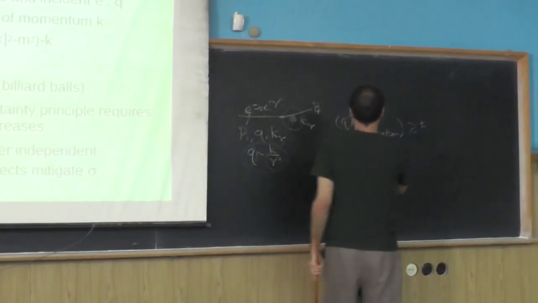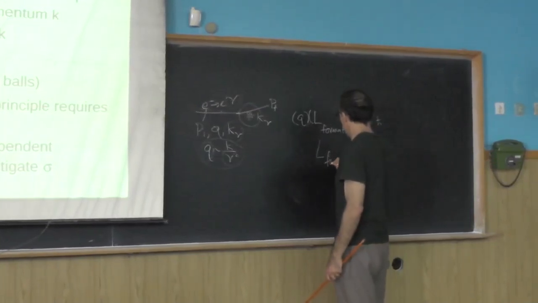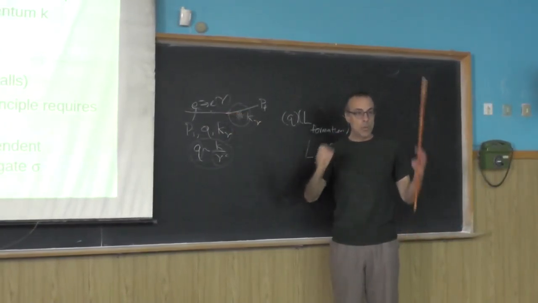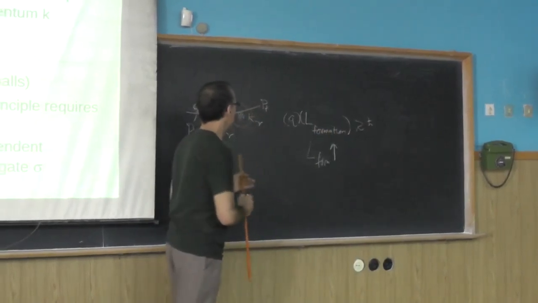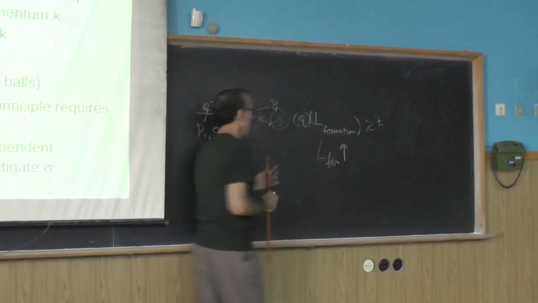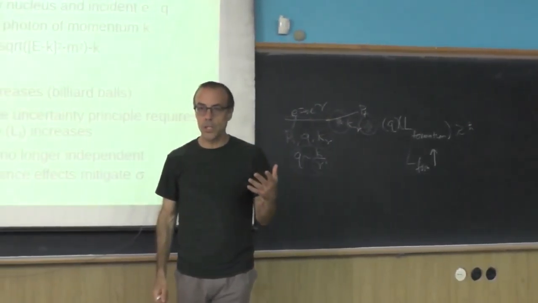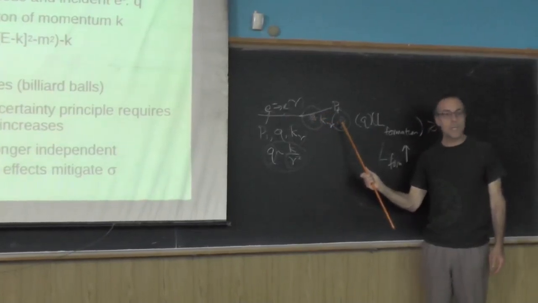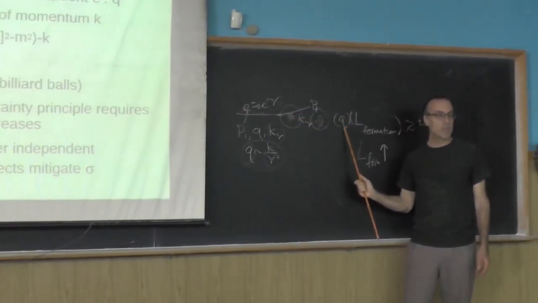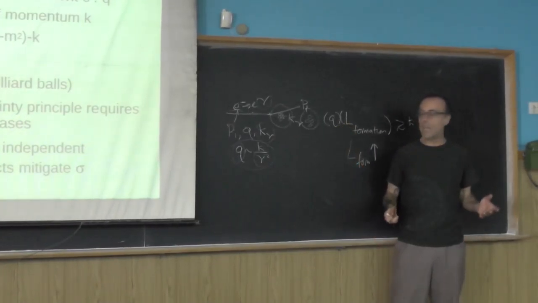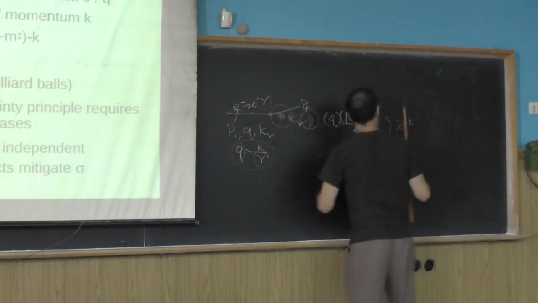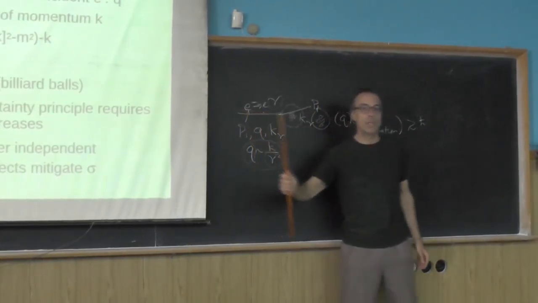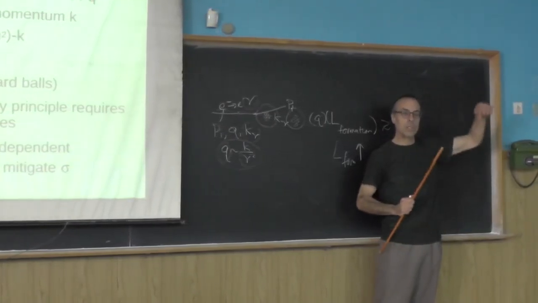Okay, the upshot is that Q goes down, the formation length L goes up, and now the electron in one formation length sees not only this nucleus, but the nucleus behind it. And now, for the total interaction probability, I have to sum over the probability of interaction with this atom plus this atom, plus the next atom, and I'm going to get destructive interference. So when I calculate the rate, I sum up the graphs for everything within one formation length, and I start to see cancellation of terms, and consequently the total cross-section goes down.